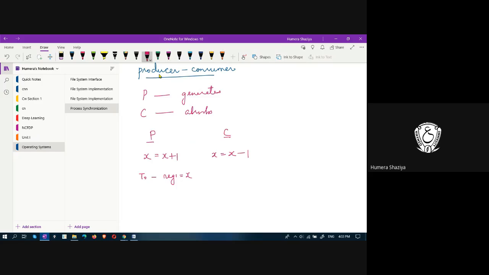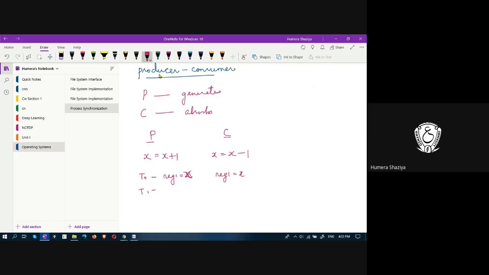It initializes its register to a value X. When a program is in execution, certain registers are assigned to programs to store the values, the intermediate results. So essentially, producer is storing X value into a register. And consumer is also storing X value in its register.